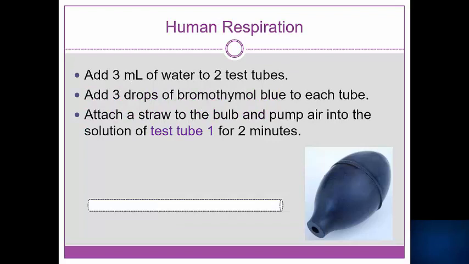You can follow along with this activity in your manual. This activity compares the carbon dioxide in atmospheric air versus the air exhaled by an animal, specifically a human. The initial setup is to add water and bromothymol blue to 2 separate test tubes. For atmospheric air, a straw is inserted into the solution in one tube. A bulb is then used to pump air into that test tube for approximately 2 minutes.